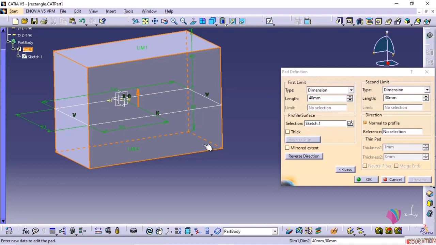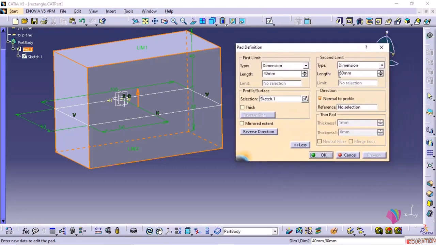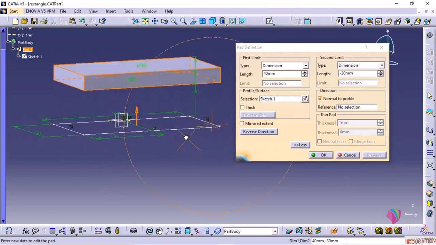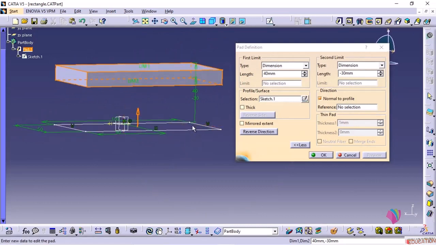The same thing will be there here, but we have to explore and find out. I'll show you directly so that you can correlate with SolidWorks. Here in second limit, we can give a value of minus. When you give minus and show the preview, you can see. So here if you take minus, then it is starting from 30 mm and ending at 40 mm. So this thickness is 10 mm. We can give a 10 mm here.